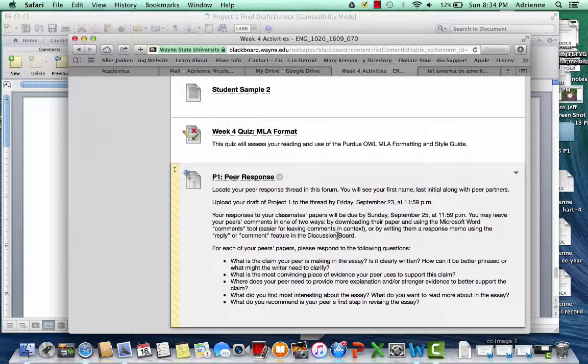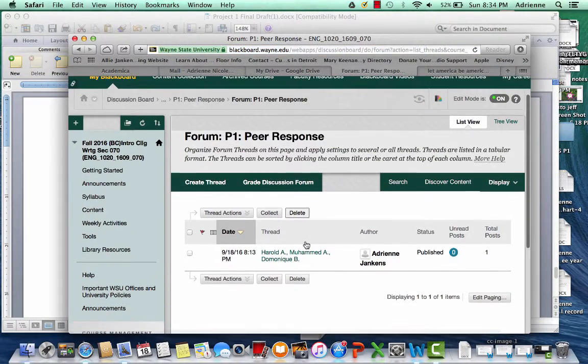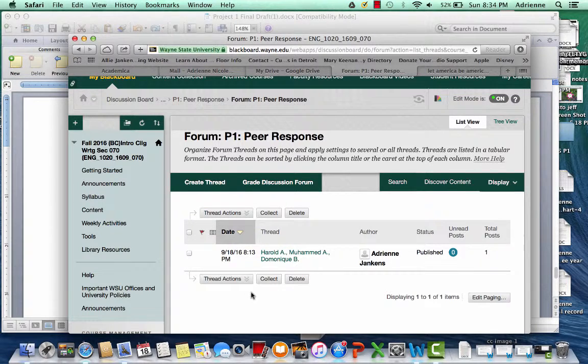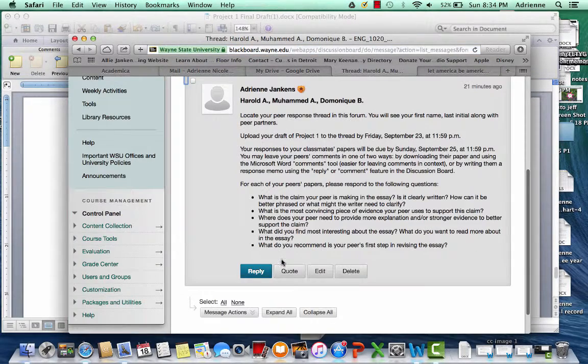So you're going to upload your paper draft as a post within the thread that I've assigned you to, and then your classmates will respond to your post. So let's just take a look at that real quickly and how to do it. Here are the directions for what you're going to comment on. I'm going to follow this link. I've only got one group up here right now, but it'll serve as the example. You'll see a list of threads here, and then you'll see your first name and last initial in one of those groups. This week I'm organizing alphabetically. So I'm going to click into this thread if it's my group. And I can see the directions for peer response.